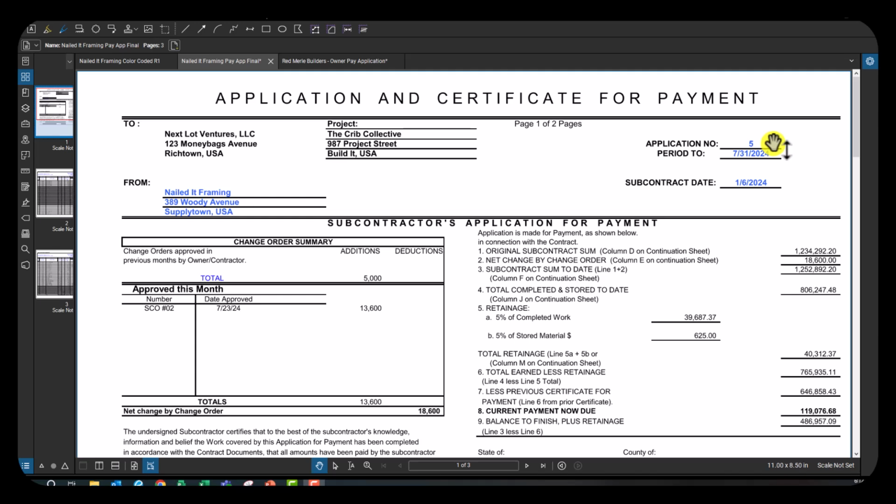Since it is a month at a time, that means it's going from 7/1 to 7/31. You might have it go from 6/15 to 7/15. There's a lot of different options. That depends on your project. Now, the bulk of the information is right here. If there's anything you look at, it needs to be this box.